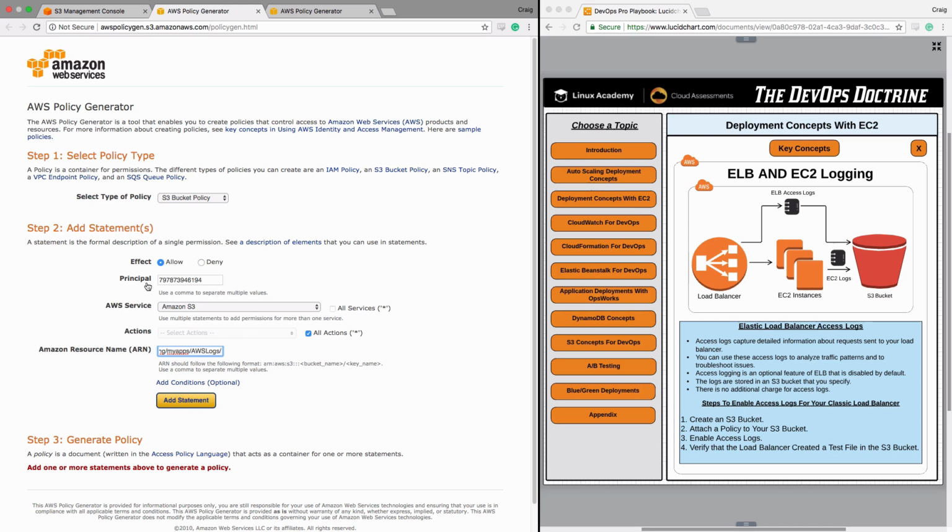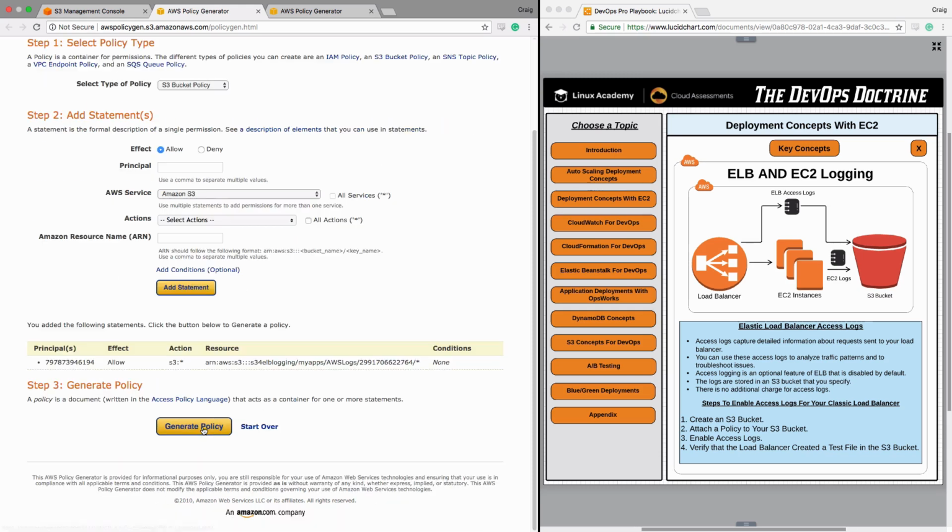So it's not this. That was needed for the principal, and this is just your account ID. And we need another / and an asterisk. And if this ARN was in any way incorrect, we would see an error message here. We're good to go. Let's click Add Statement, and let's generate a policy.